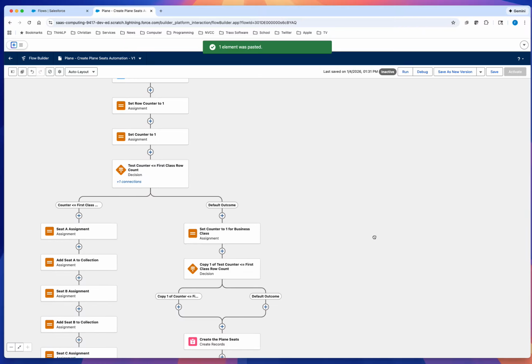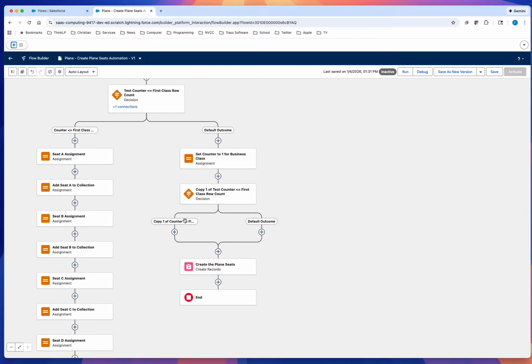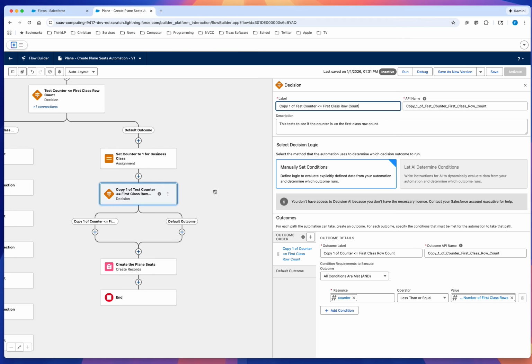As you can see, it created the branch for this one. What changes a little bit here is that it's not going to be the first class row. This is going to be the business class row.